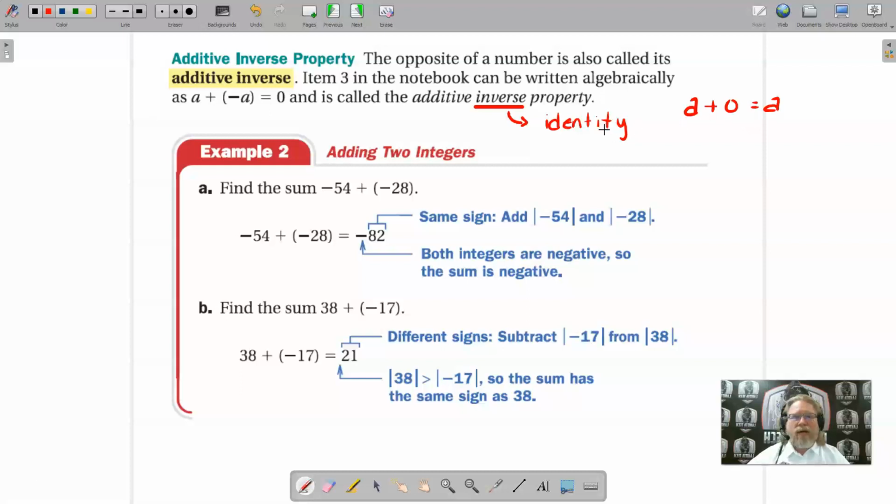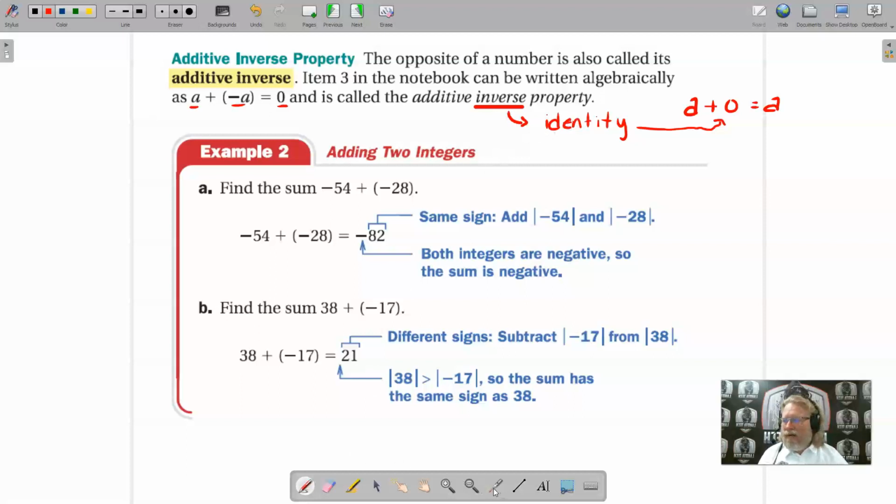Or you look at your ID card or a driver's license, it's your identification card. You look at it, there's a picture of you. You see yourself. So anytime that you take any number and add it to 0, you get that same number. This is called the identity property. And inverses always get us back to identity. So a plus negative a is going to get you to 0, and 0 is the identity property. So that's kind of a bonus there. I learned that in college, thought it was pretty neat. Inverses get us back to the identity.